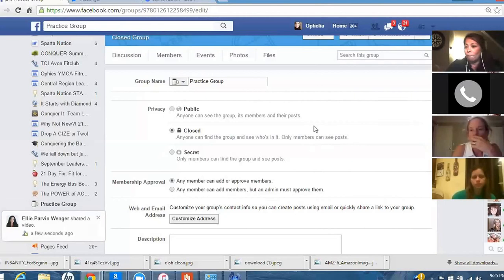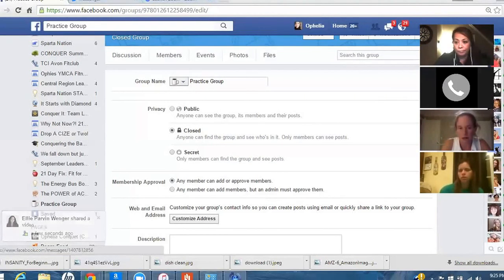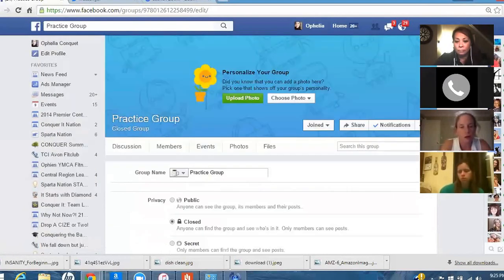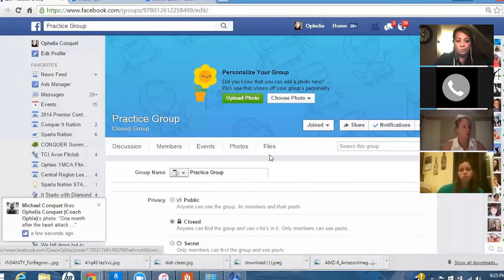Yes, Nika? I was just going to say, this doesn't have to do with setting it up, but more with finishing off groups when you're done and you want to delete them. The only way to delete a group that I know of so far is you have to manually remove every person, then remove yourself as the admin, and then you're given the option to shut down the group. I'll show you how to do that right now. Would that be helpful to some of you guys?